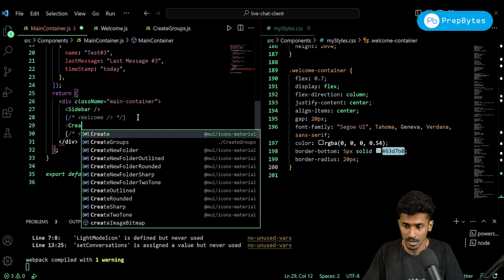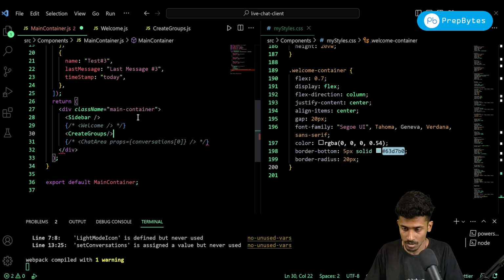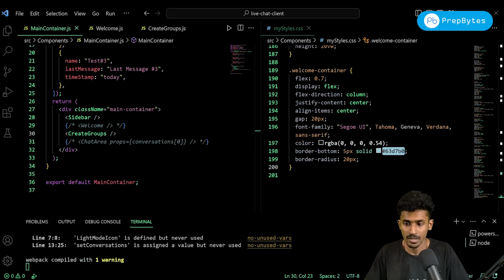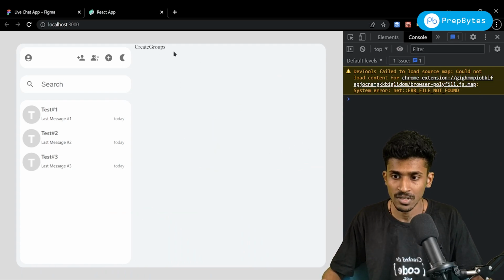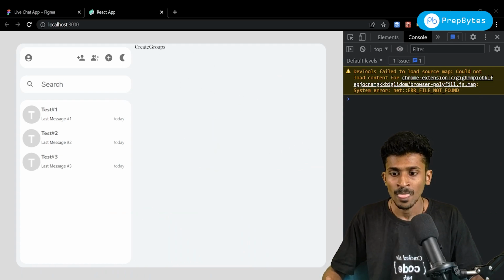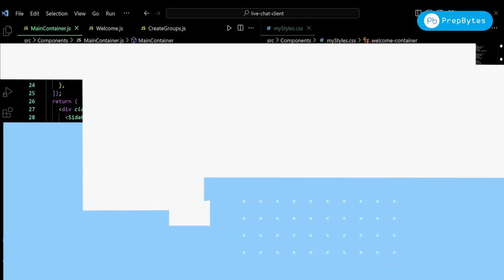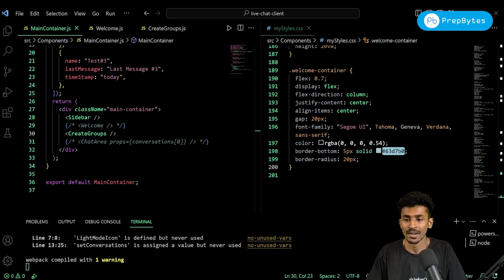All right, so I'm going to import this. Let's get the create groups component loaded up. Now you can see the create groups component is showing up, and it's going to be again a bunch of code so that we can get the proper UI. Let's get started on this as well.